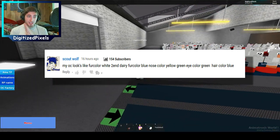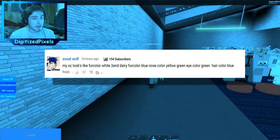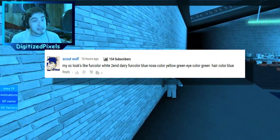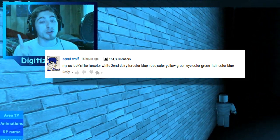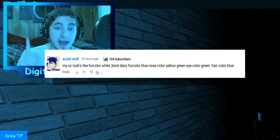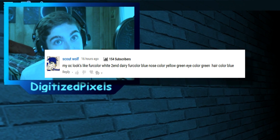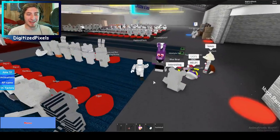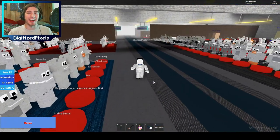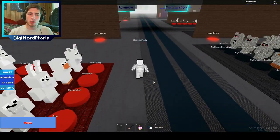Scout Wolf says, my Oshi looks like fur color. White, stew and dairy. Fur color, blue nose, color yellow, green eye, color green hair, color blue. English, very good. I don't know why my guy kept on walking, but he went into the dark corner. I'm sorry. Let me translate that.